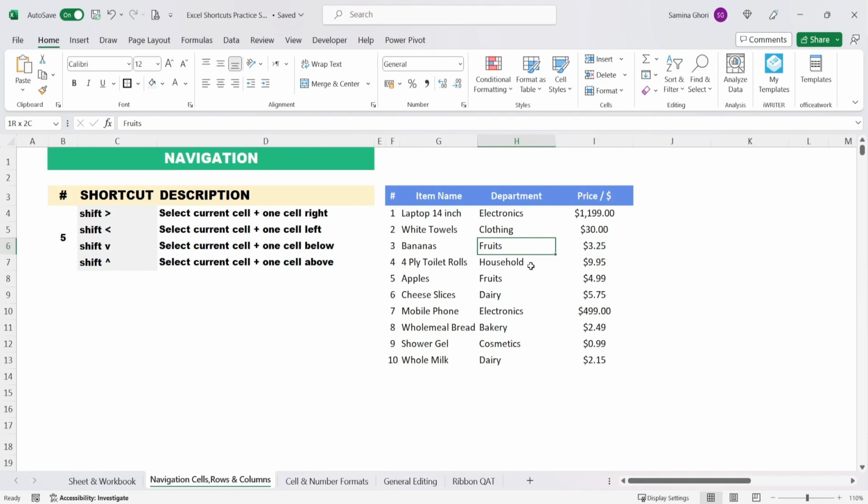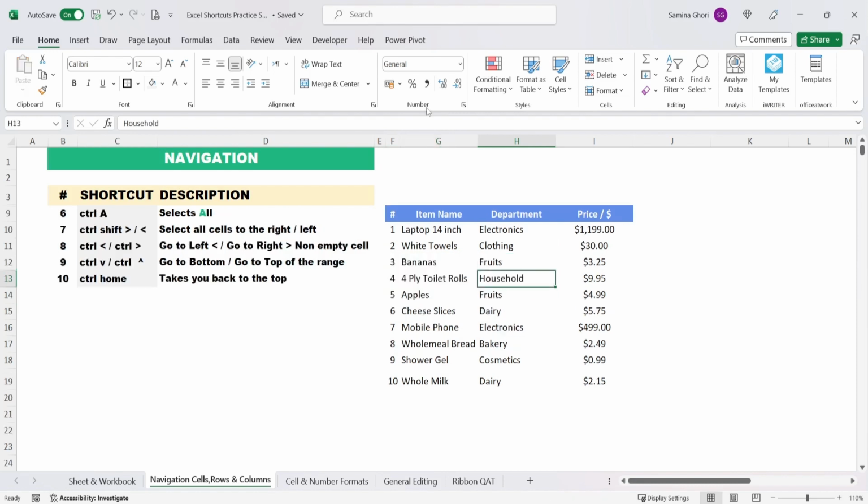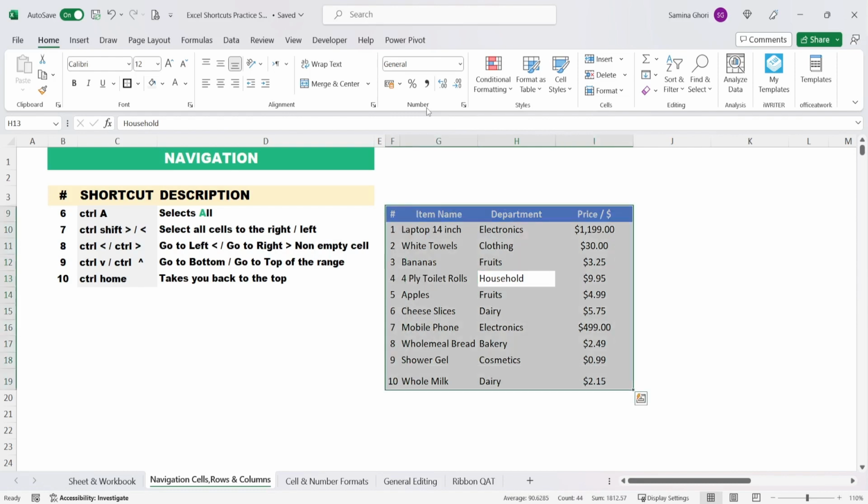Let's move one place down, and let's go back to the beginning by going up one space and then move across. Now, the way you could use this is if you want to highlight 3 or 4 cells, so just keep holding the Shift, pressing the down arrow, and now if we move left, we also highlight those. Now, if you move left again, you can have everything highlighted. If you want to select the whole data range, you simply go for shortcut number 6, which is Ctrl and A. That highlights the full dataset.